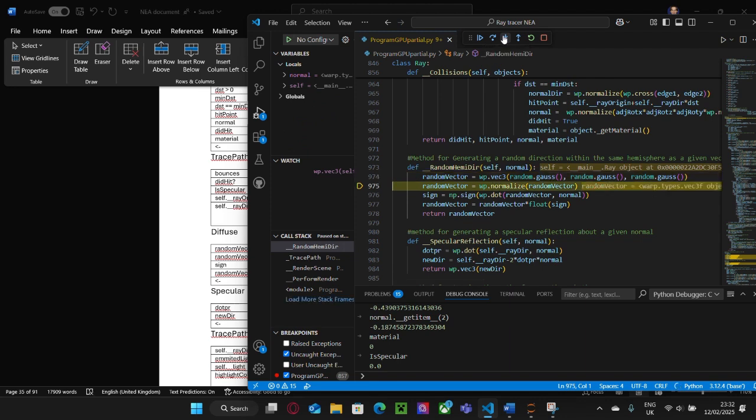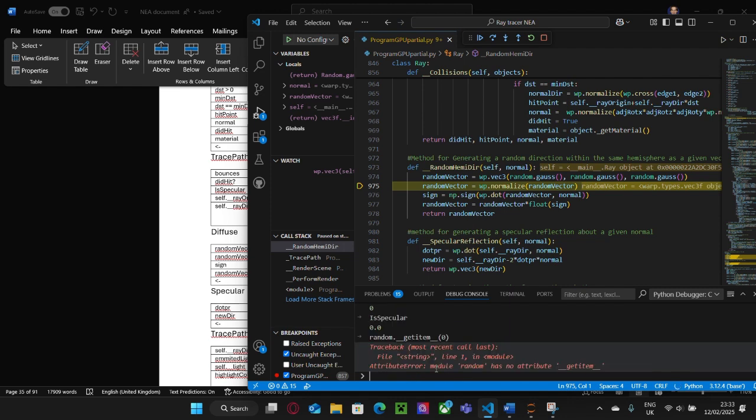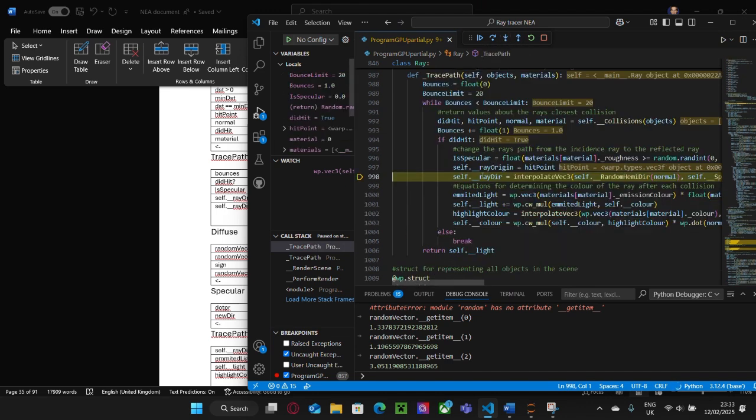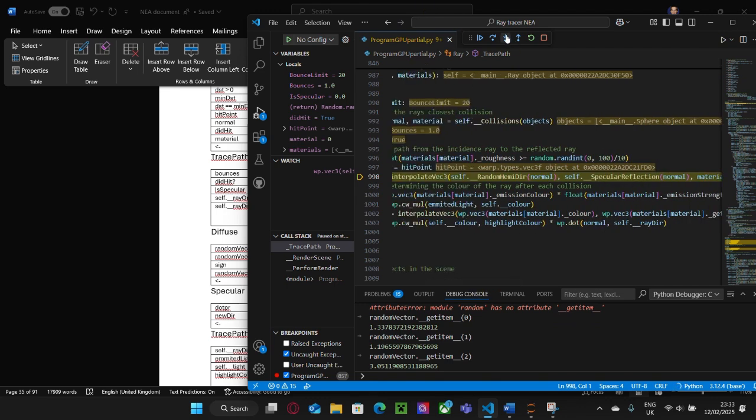So I'll continue with that, and then again I'll carry on. So the diffuse vector here, if I show the diffuse vector, so that is the diffuse vector currently. I'm just going to skip ahead and show the diffuse vector later on when it has been returned. I might have gone too far. Oh well. We can now move on to the specular vector.